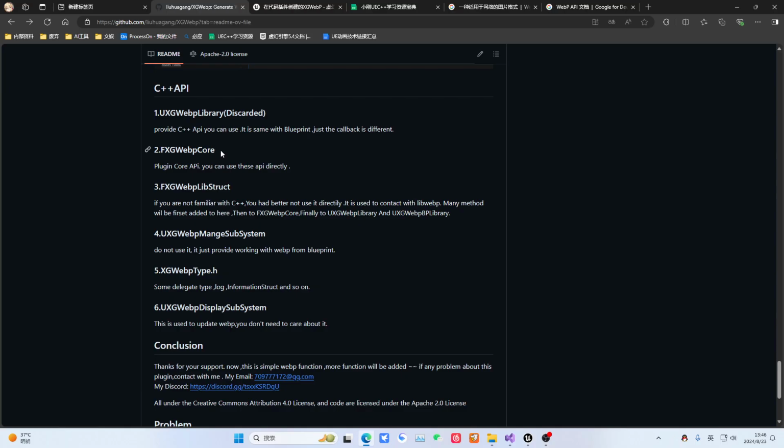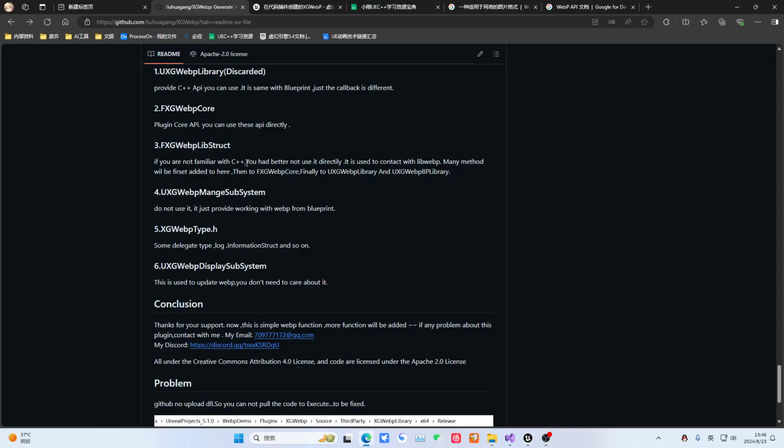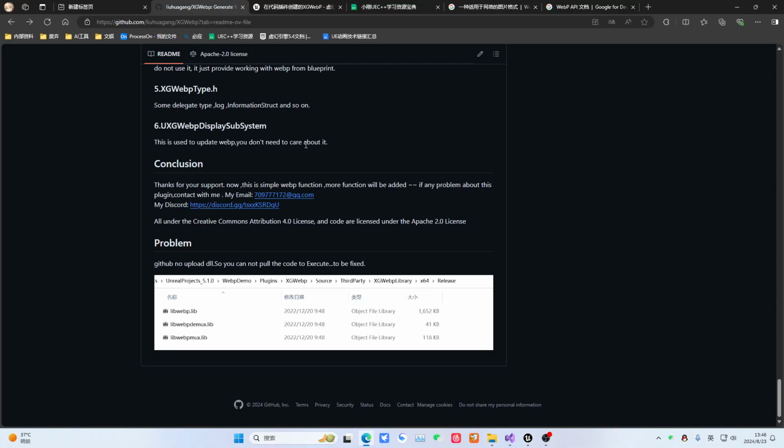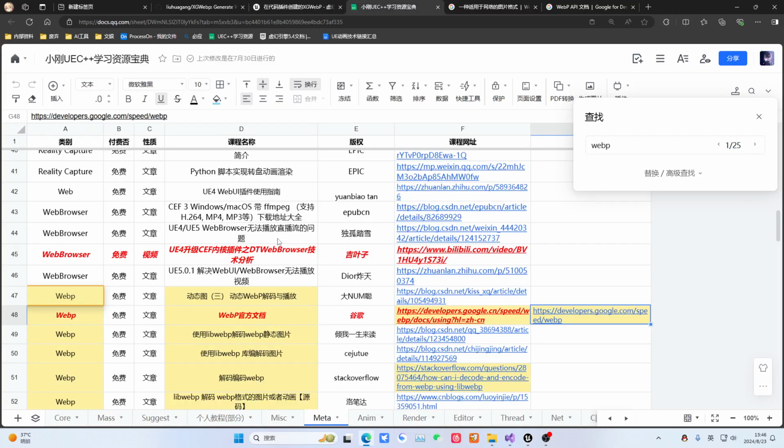I think this area of knowledge is still relatively scarce when searching online, because native WebP might have it, but Unreal's WebP might not. When I was learning and working on this part, there was nothing like this on the market. Then here are some anti-aliasing settings. When capturing images, sometimes some frames are blurry, but it's not easy to adjust, because it involves resolution sampling, which is quite complex.